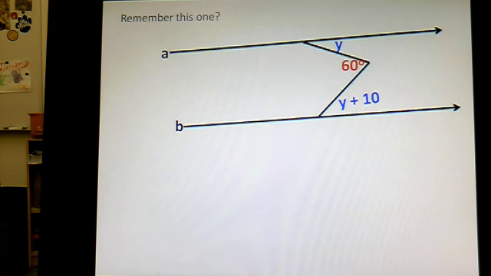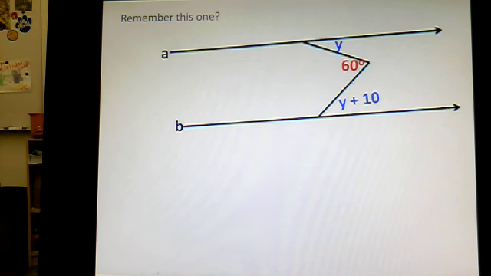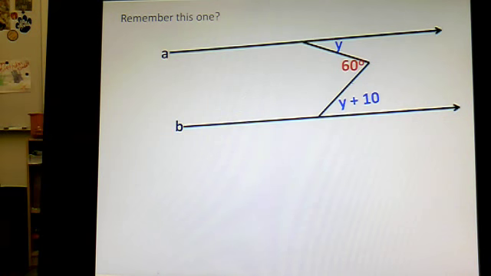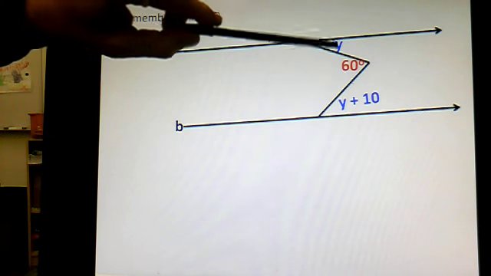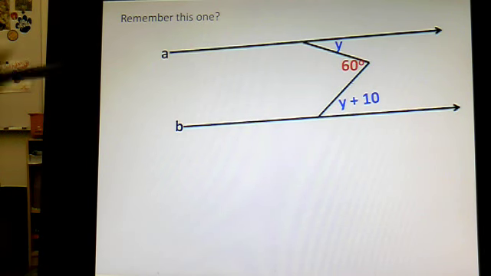This is not on your paper. If you've got some room and you want to squeeze it on there real quick and try this one, it will help you not only on the quiz, but on the homework, I think, tonight. There's one like this again, where you've got this transversal that's sort of bent in the middle. It's a little different. The angle I'm giving is given on this problem on here, and then there's a relationship. The top little angle here, this acute angle is y, and the bottom one is y plus 10. So it's not symmetric. Now the top and the bottom we're going to look different on here.